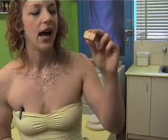Now what these are, little sponges of tofu. You can see that they're nice and soft and they really soak up flavour. They're used in things like pad thai, which is a Thai stir fry with rice noodles, and also in things like laksa and lots of other Indonesian dishes. Now these are deep fried, so they're probably a bit of a sometimes food, but they're absolutely delicious. If you're trying to get someone into tofu, that might be a good way to start.